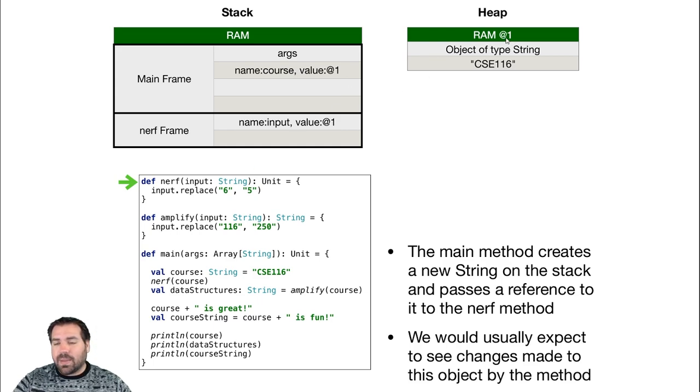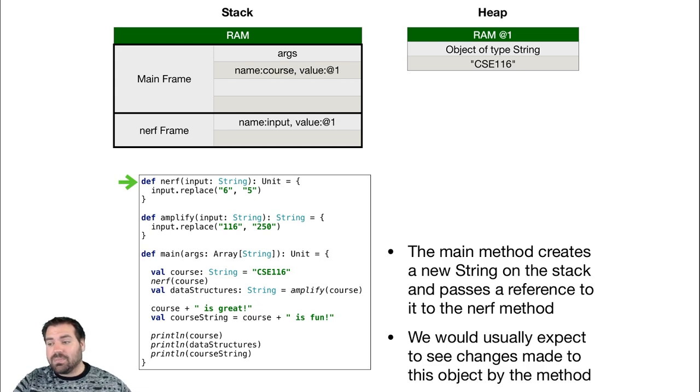So this string at memory address 1 (again, the memory addresses are just made up) will always store the string CSE 116. This will never change, and that's what it means for a string to be immutable. No matter what nerf does, course, which stores a reference to 1, is always going to refer to a string that's exactly CSE 116.